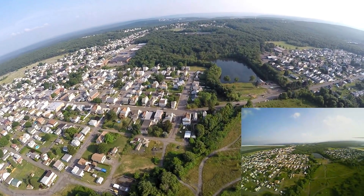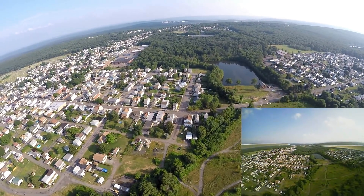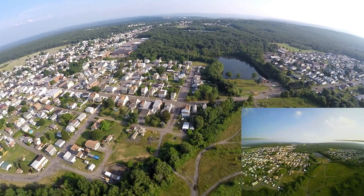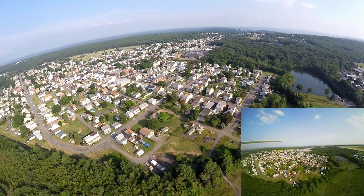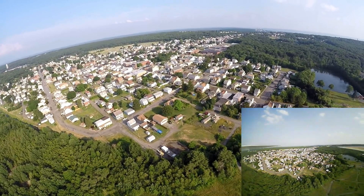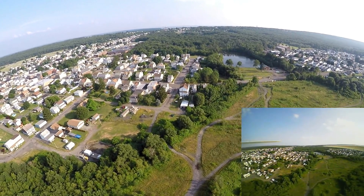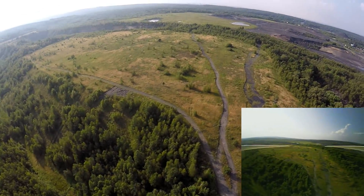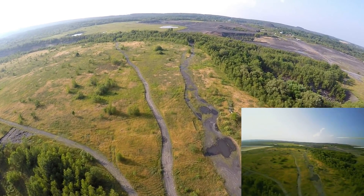I'm not standing where I normally do. We're panning over the mining area here. Generally I'd be standing almost right in front of that water hole — see where these two roads kind of meet and then buckle around the abyss — that's where I normally stand. We started from a different point to give you a different perspective, so you're not seeing Jdrone flying the same area in the same place doing a straight run out. I'm switching it up a little bit.